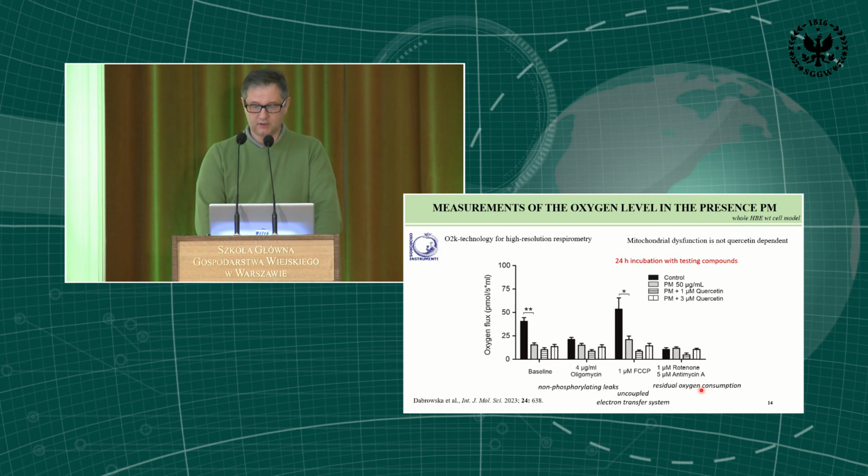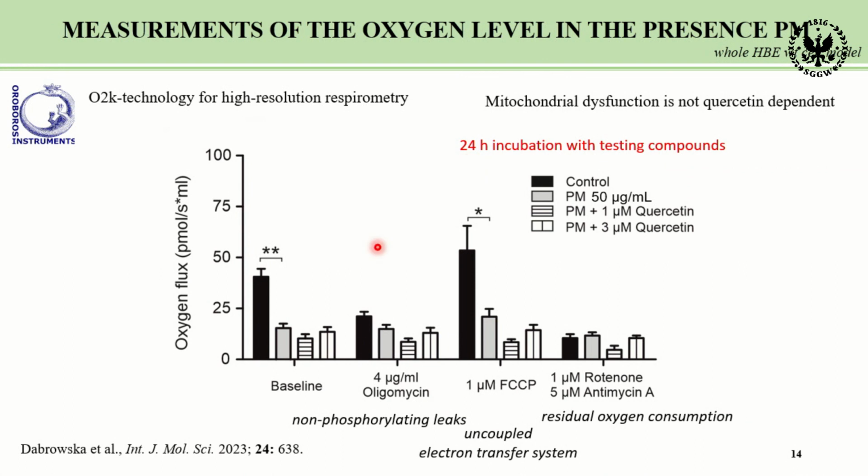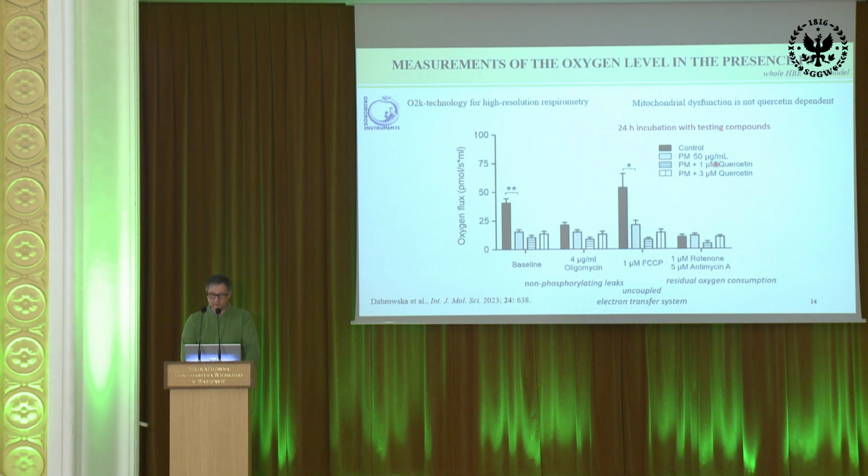Also, we measure oxygen level in the presence of the particulate matters. What was a surprise is that after incubation during 24 hours with our particle matters, we see very huge changes of the basal respiration of the cells. Also, when we use an uncoupling agent, FCCP, this change of the oxygen flux was very huge. But when we use quercetin and particle matters, we do not reverse this effect with using the activator like quercetin.